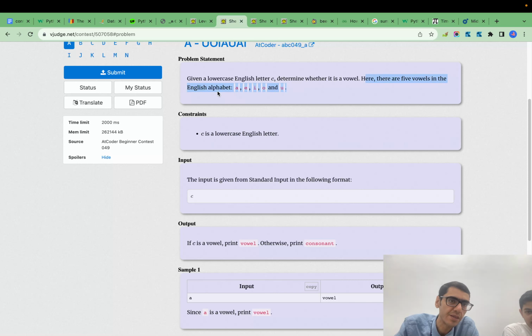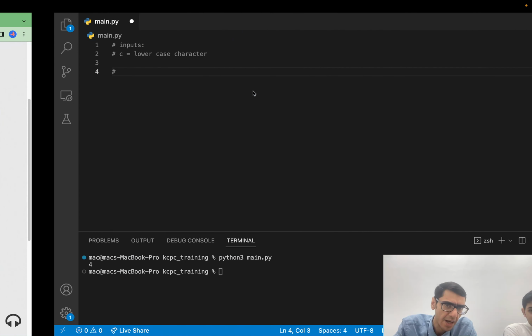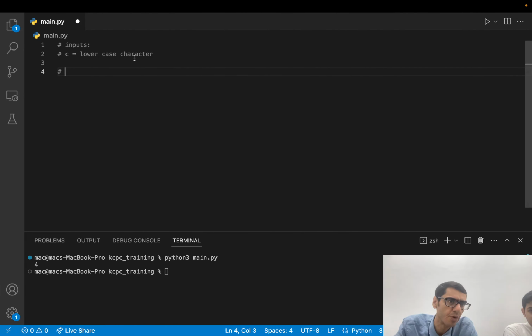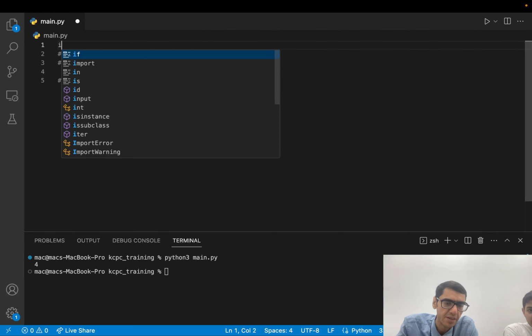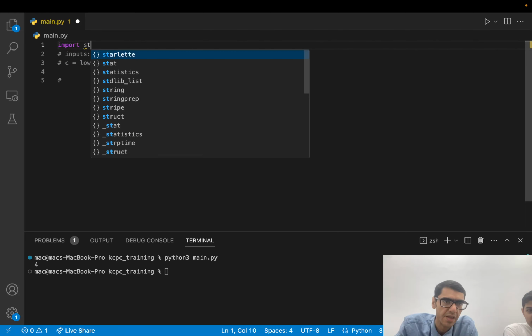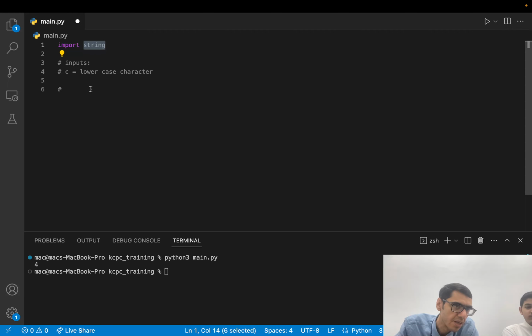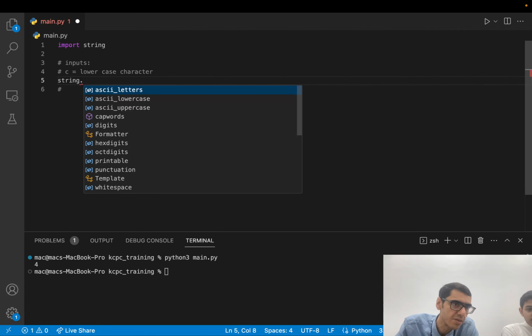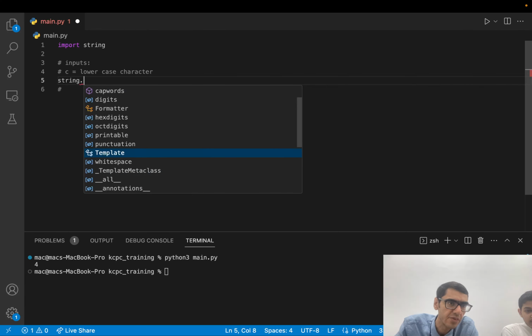If we import the string library, you have access to something like lowercase letters, but actually they don't have vowels.